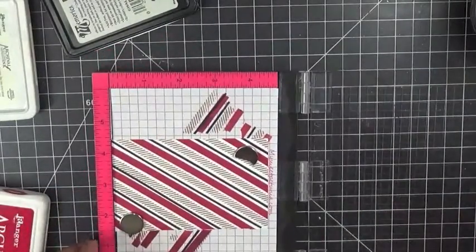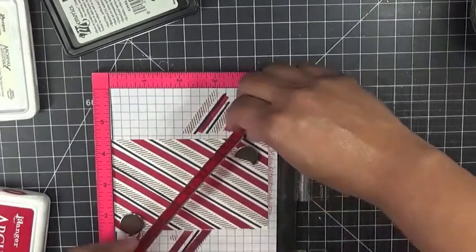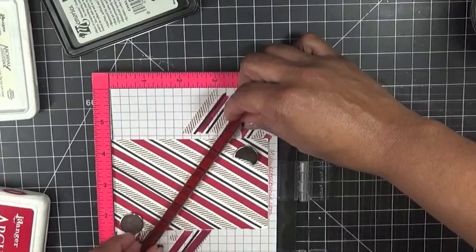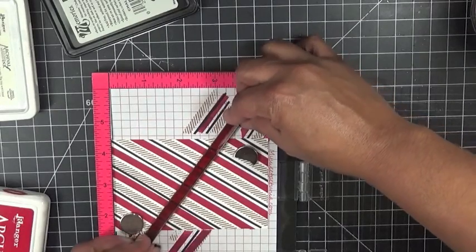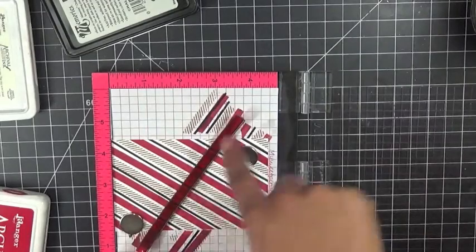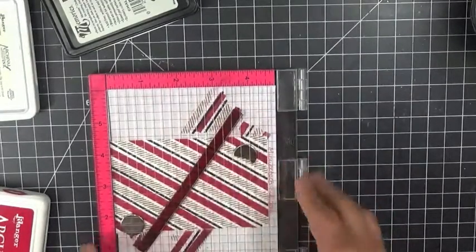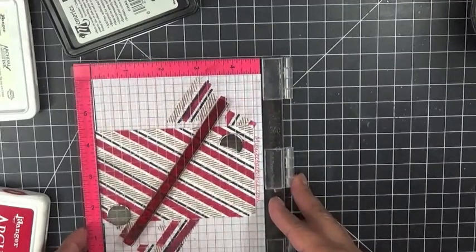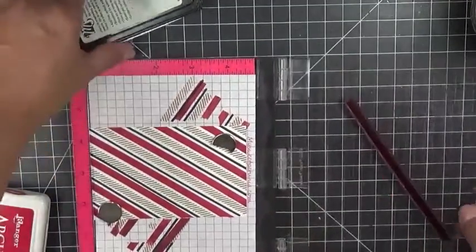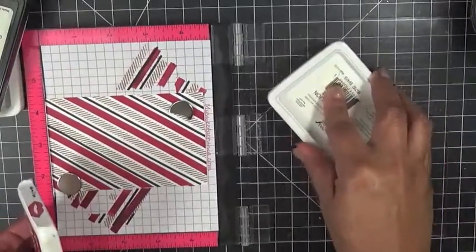Okay, so we're going to go ahead and start with the bigger one here, the fat one right here. So you just want to make sure that it does go across perfectly like that, so it looks like a cross, so you'll know your little pattern will be perfect. So I'm just going to go ahead and put that down there. Lift it up carefully. And then go ahead and ink her up again.